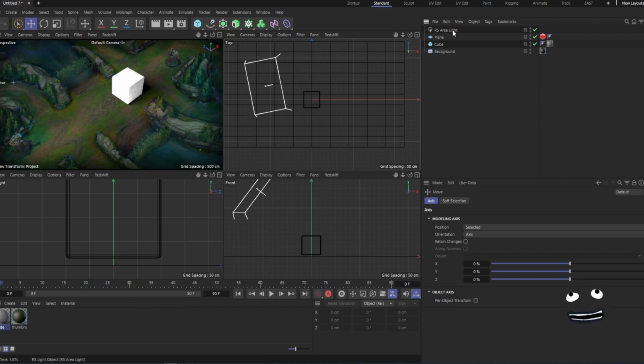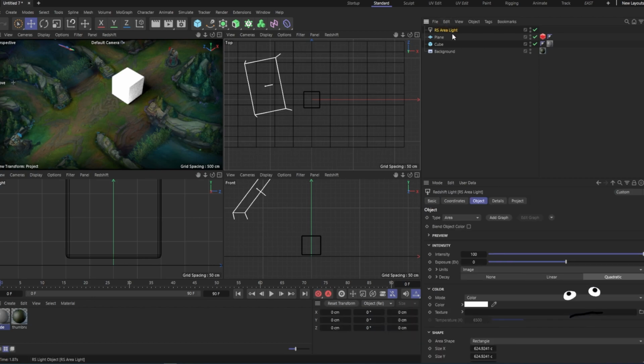I just know that when you increase the size of the light, things happen differently. And you can turn this intensity down so it's not too overblown. And as you can see, now I think it looks even better.